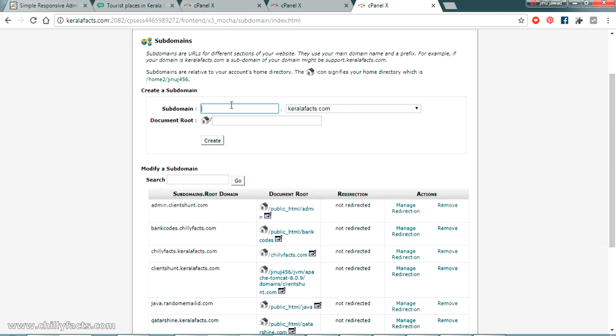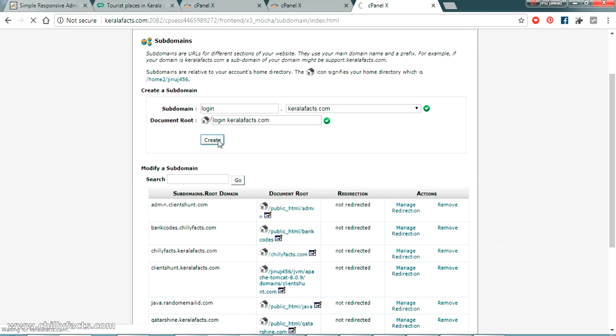I'm going to create a domain as login, whatever it is. I can put anything. So I'm putting it as login, and the domain root should be outside of public HTML. So it will be like login.keralafacts.com. Okay, so I have just created the subdomain for the domain keralafacts.com.